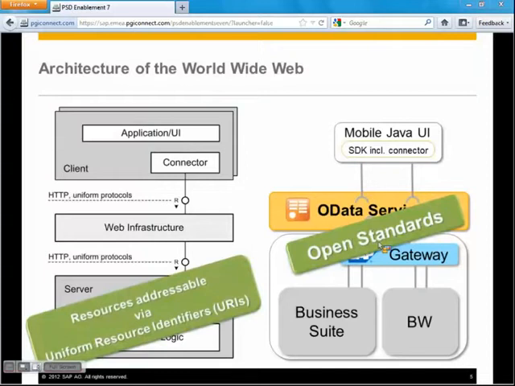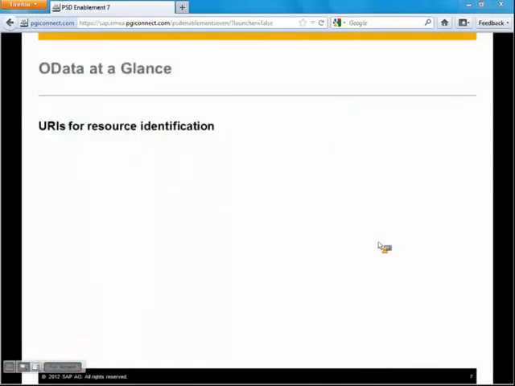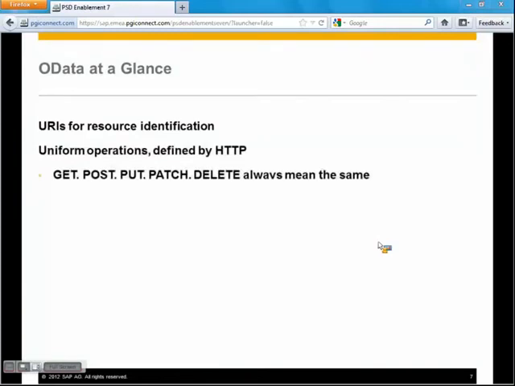Okay. So OData is an open standard, and resources are addressable via a uniform URI. That's a feature of OData. So let's see what an OData structure looks like. Every resource is identified by a unique URI, and these URIs have the same structure, the same look, irrespective of which data source this OData is generated from.